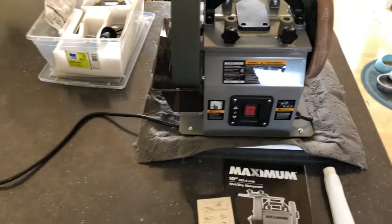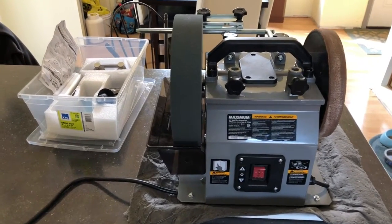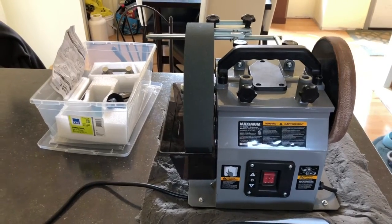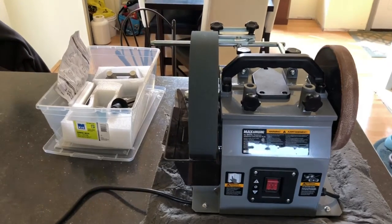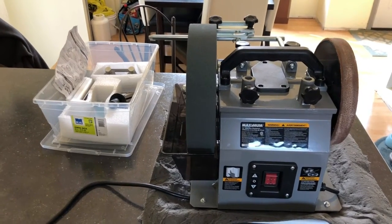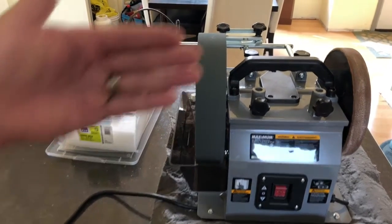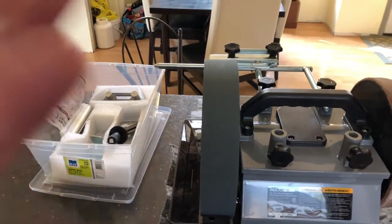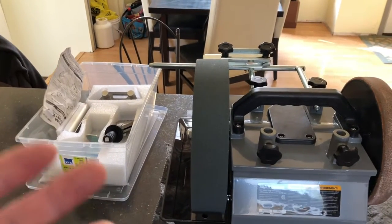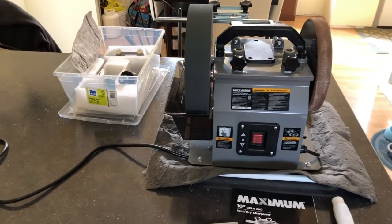Now, I would think that once I'm sharpening, I normally would want to sharpen with this at quite a bit lower angle. So when I get my office set up to where I want it to be, I'm going to be sharpening quite a bit lower, and I'll be using the tool rest on the vertical rather than the horizontal. But for now, because it's setting up so high and I want to do a test sharpen, I'll sharpen this way. So it looks like this is a really quite a nice machine.